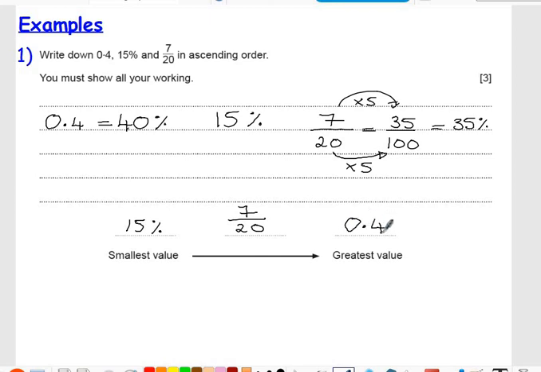If you do not do that, you will lose a mark as your final answer. Okay, so even though you've converted them correctly, you have 1 mark for converting the 40% or the two of them to the same as the others, and then your third mark then is for putting them in order, in the correct order, but in their original form. Okay, so if we wrote this as 35%, we won't lose a mark here. So that is really important for you to remember that.